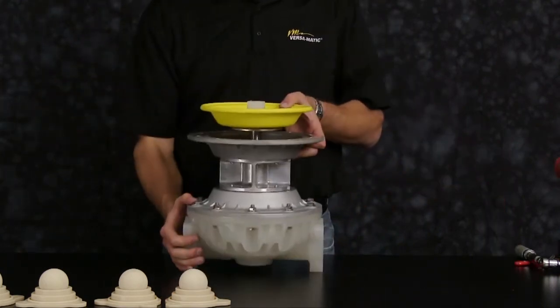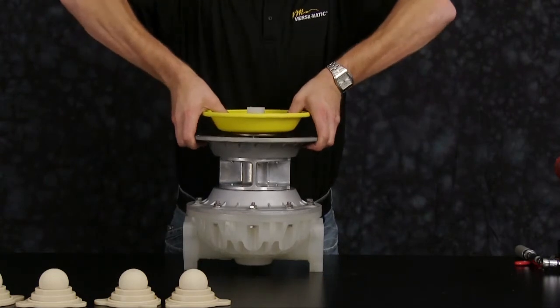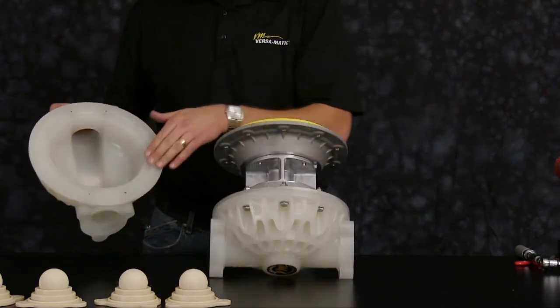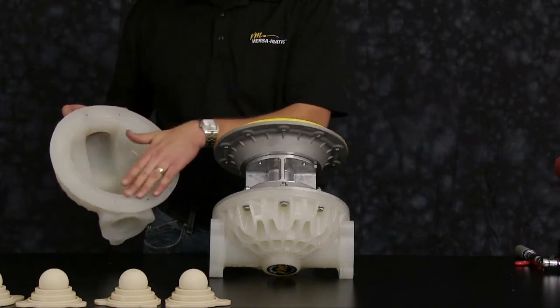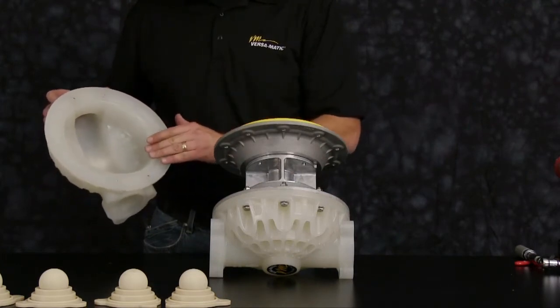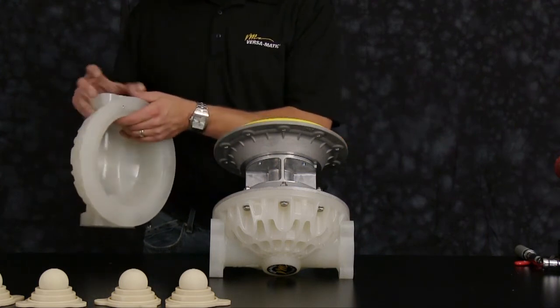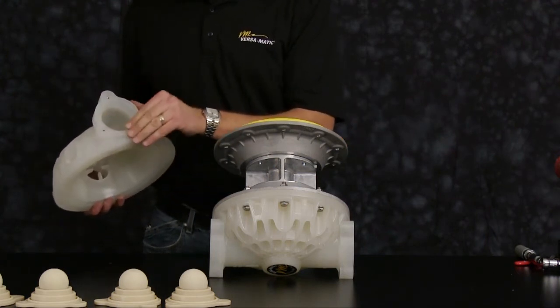Once you have one outer chamber installed, shift across the opposite diaphragm assembly. Inspect the second outer chamber machine surfaces, the radius, nice round radius for the diaphragm to roll across. Inspect the integrity of the casting. Inspect the machine surface on the discharge side and suction side.